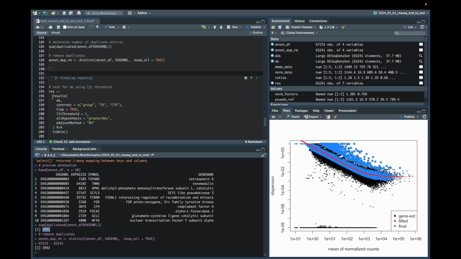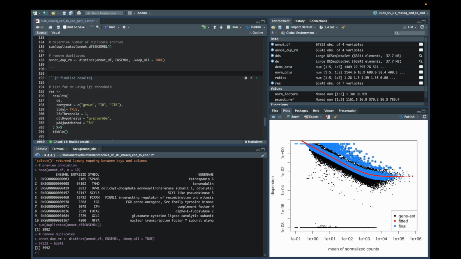So I've got one final call to our results function that we've seen previously, and we're passing in our differential expression testing result from the DESeq2 workflow. We're using the contrast that we specified earlier, where we're saying our variable of interest is group and we want to test for genes differentially expressed between our control baseline condition and our IR or irradiated group.